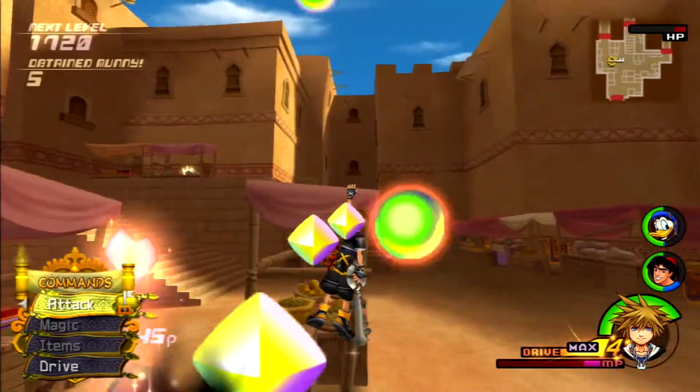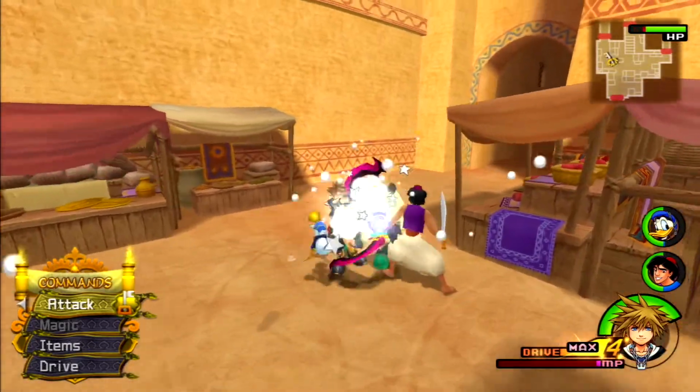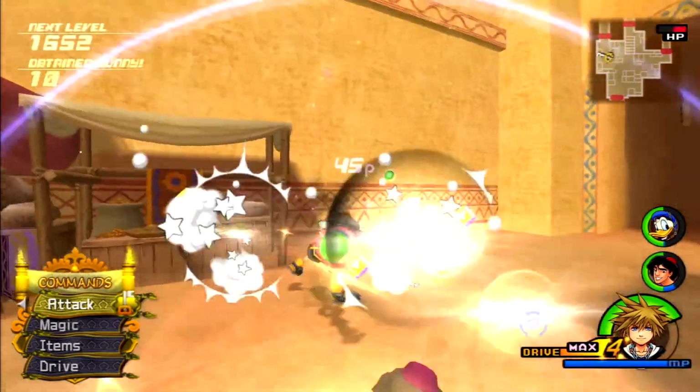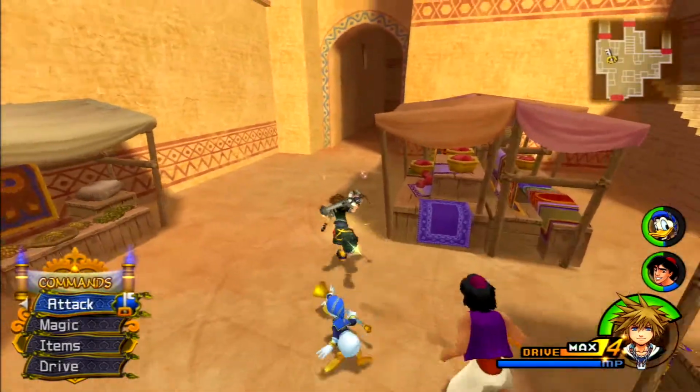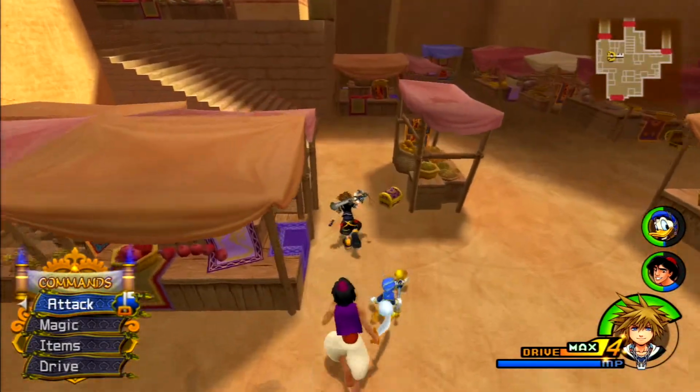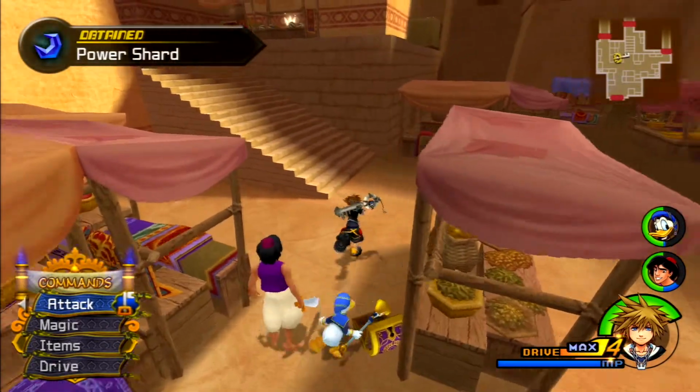More enemies. Shift shot. Bye-bye, enemies. Don't get spastic there, Aladdin. This chest contains a power shard.